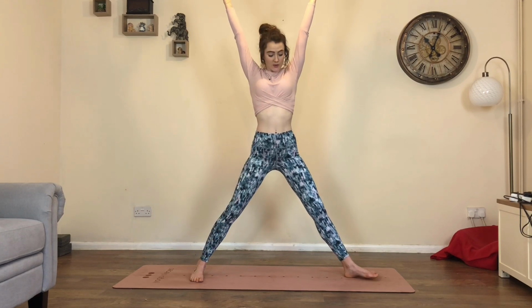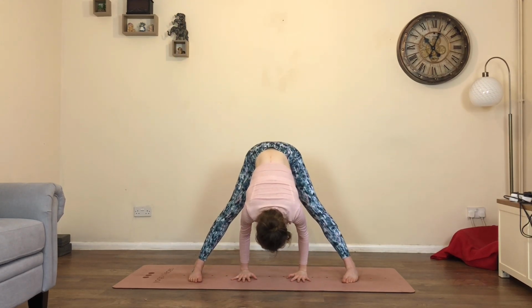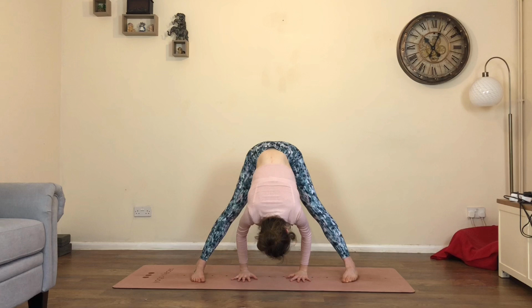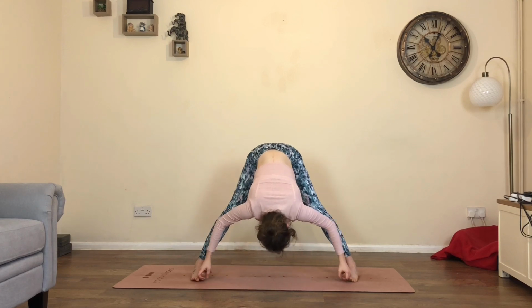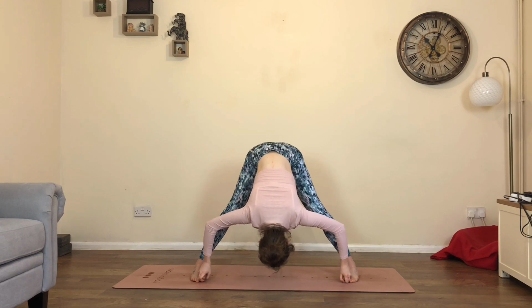Turn ten toes to face forwards. And then swan dive all the way over your legs. Hands to the floor or blocks. Let the crown of the head release down. Good, and if there's another variation you'd like to take this round, maybe you hold two peace fingers around big toes, maybe backs of the ankles, whatever feels right for you, just take it and breathe.